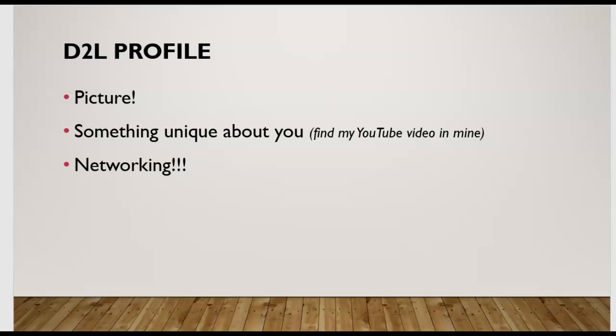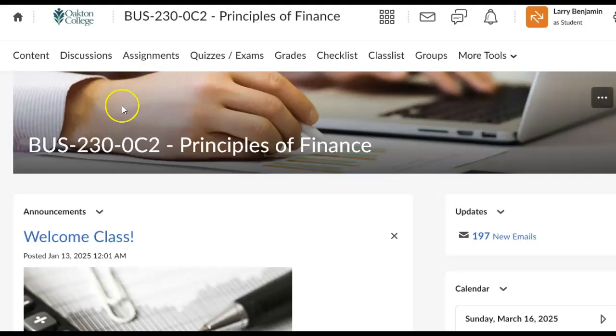Let's take a look at the D2L site. So this is the D2L site. You get at it through your My Oakton page. It'll show you which courses you're enrolled in and allow you to get access to this. In here, we don't use all these tabs up here. We only use a couple, but we use content. We're going to use discussions when we do that group project at the end.